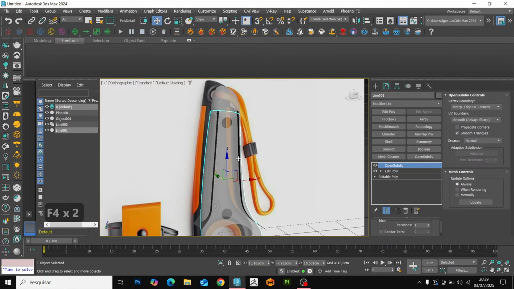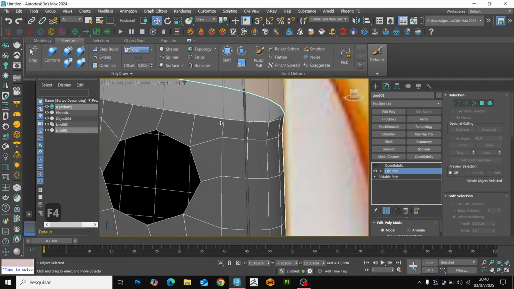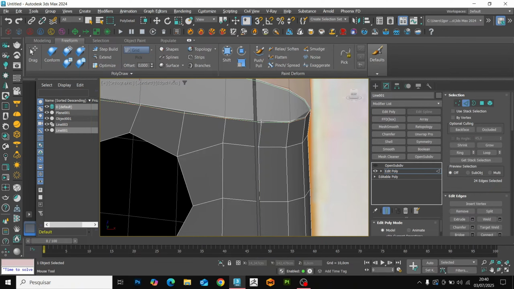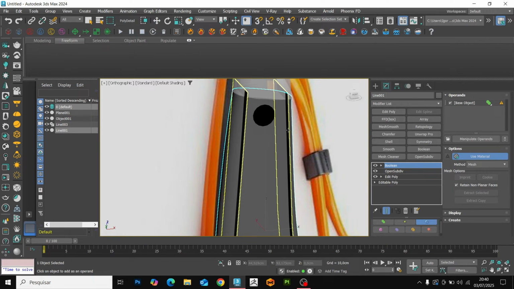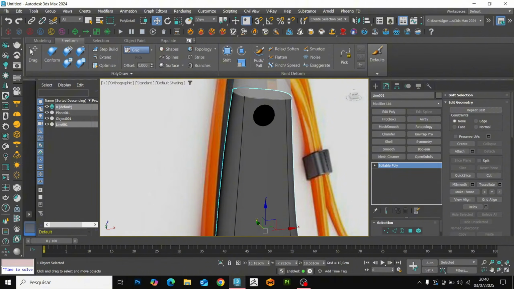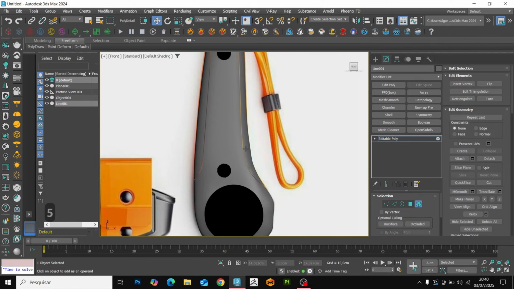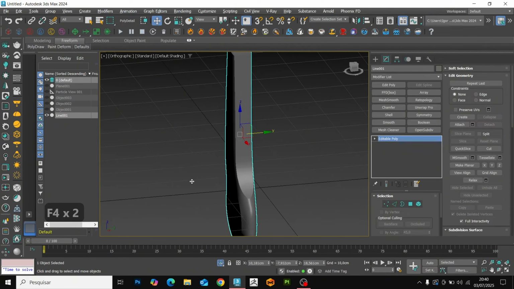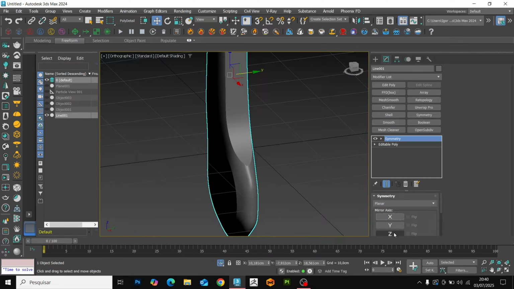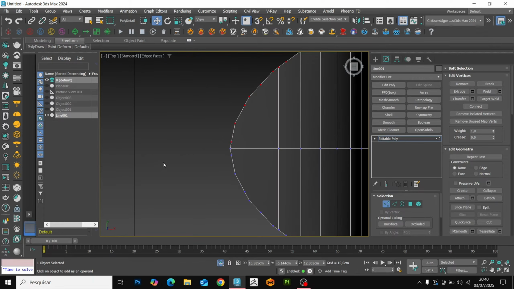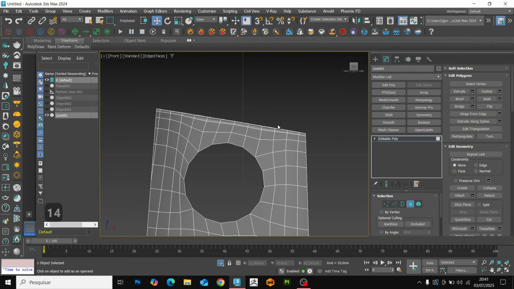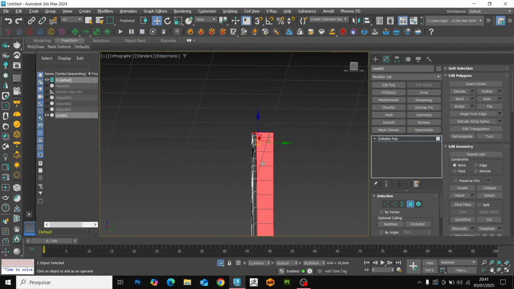Returning to the model, let's add a support loop at the top to keep the edge hard. Now, add the boolean modifier and use the subtract option to create a cut in the piece. We can convert again and use the detach tool to separate the piece. Once that is done, add a symmetry to the base of the model and delete half of the piece. Adjust the normals of the top face because we use the Retopology modifier to recreate our mesh.